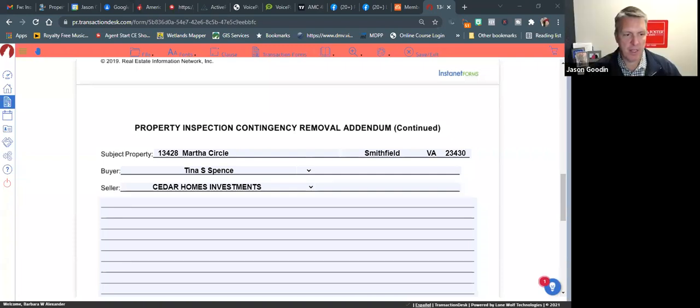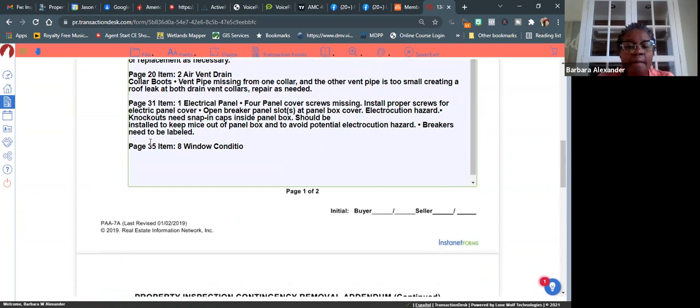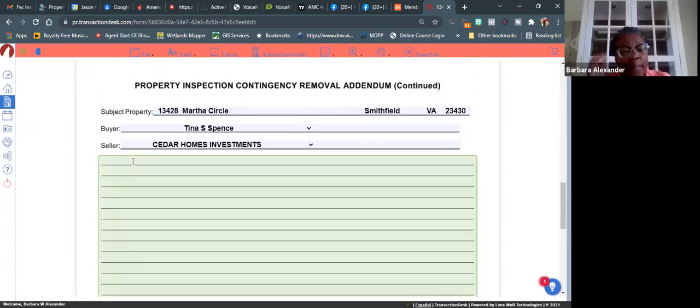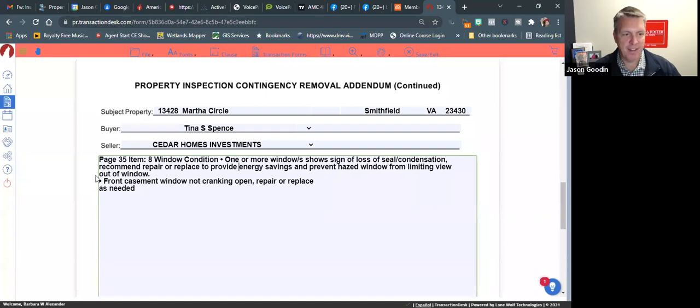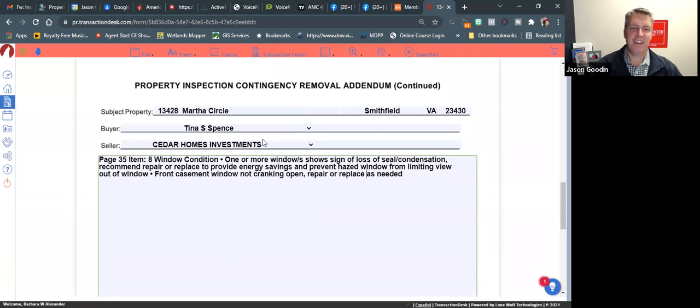Let me highlight it and then hit it again. Then we'll come back to the document here. You still didn't pick it up. I wonder if we're at the limit for this first page, so I'm going to try it on the second page. There we go. It'd be nice if they would tell you stuff like that. I did see page 1 of 2, but I didn't think it was time to go to 2 yet. All right, one or more windows shows seal loss. We're going to get rid of that part.